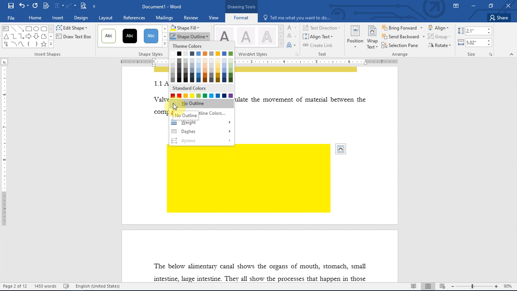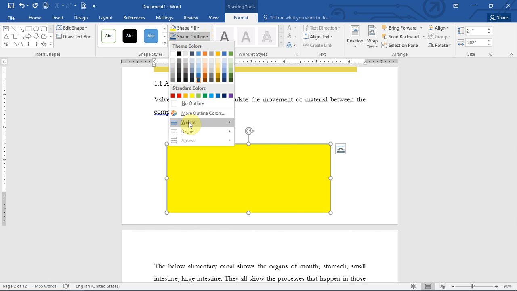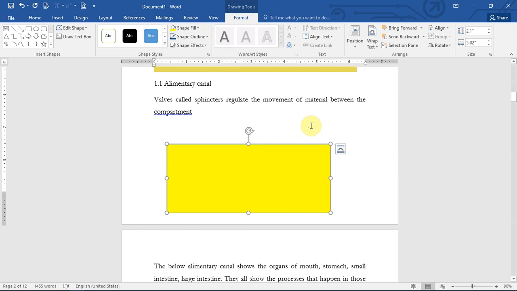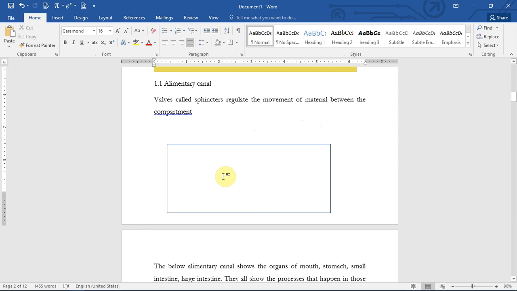If it is no outline, nothing is shown there. If I want an outline which is black, it is shown there. I can choose the weight of the outline. If it is an outline which is very solid, it's okay. More lines, it's okay. It's you who choose the outline you need to insert in your shape. In the shape fill also, you can choose no fill, and then you still have your shape there.